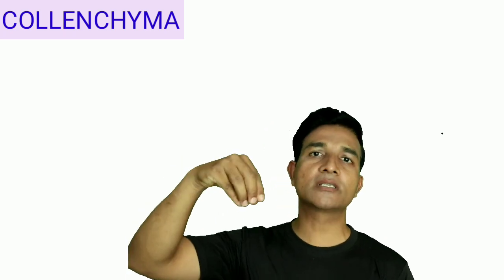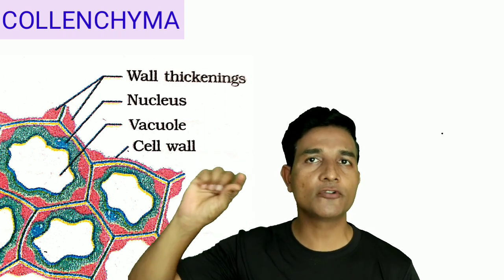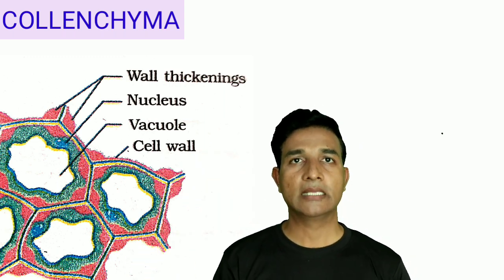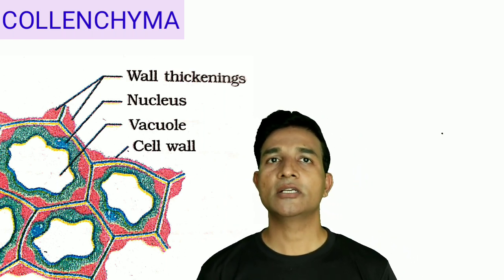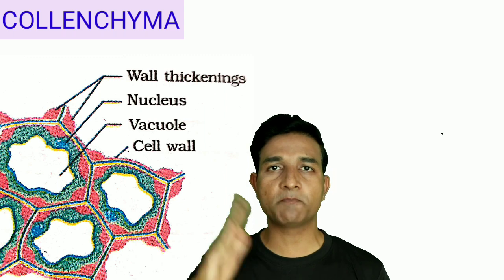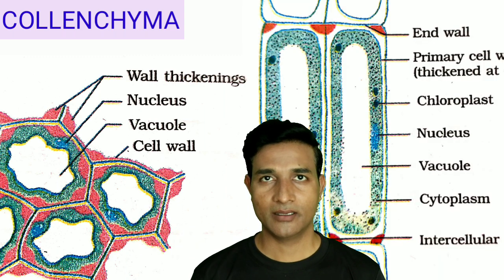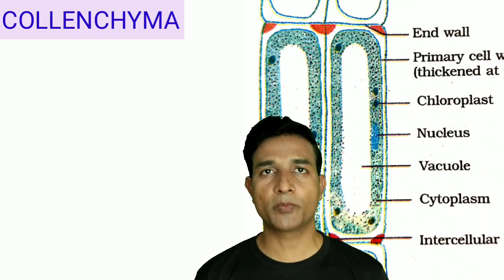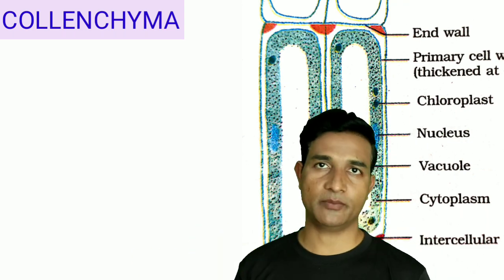The next type of simple permanent tissue is collenchyma. The flexibility in the plants of the leaf as well as fruits, which have a stalk-like structure called a leaf stalk or fruit stalk or flower stalk, is made up of a special type of tissue called collenchyma. So it allows easy bending in various parts of the plant like leaf as well as stem without breaking. It also provides mechanical support to plants. We can find this tissue in the leaf stalk, below the epidermis.